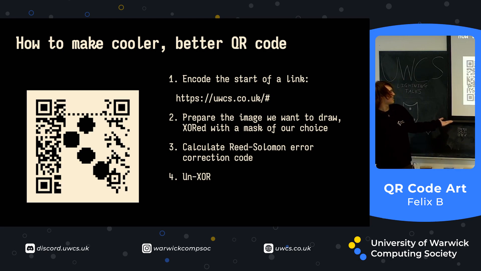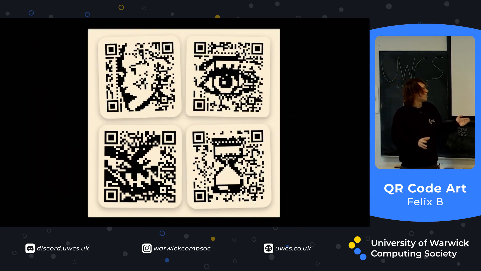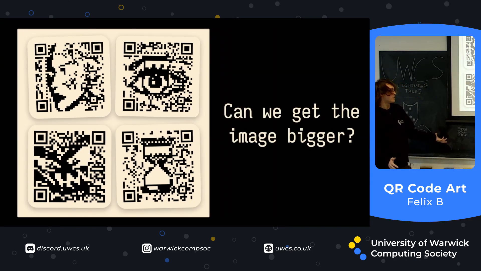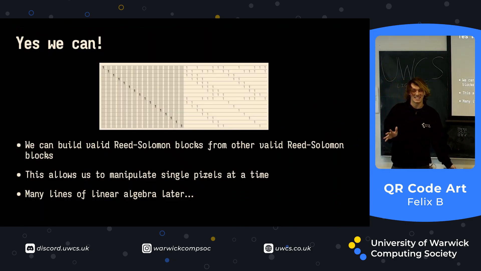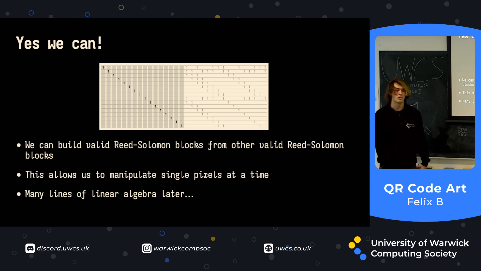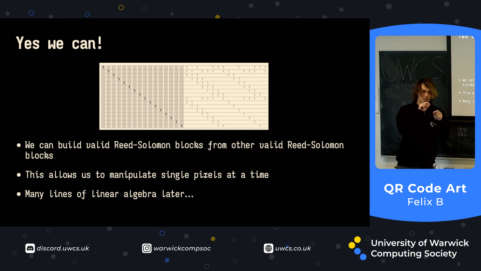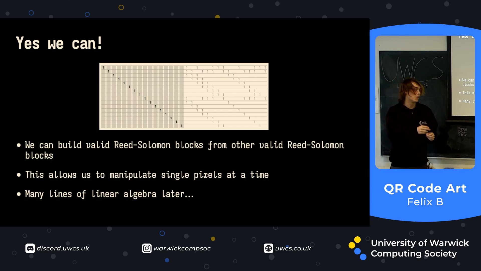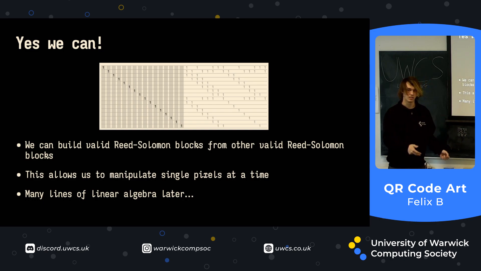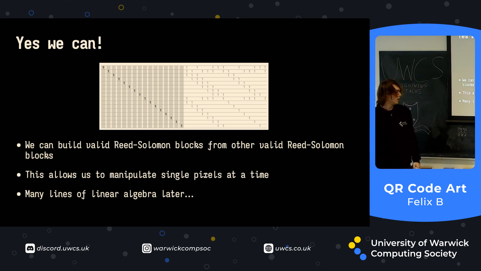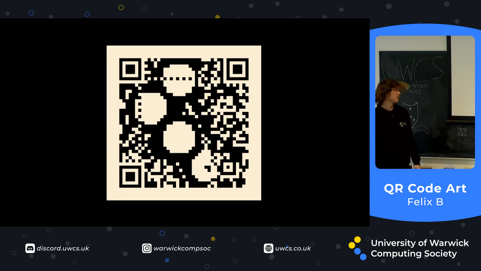Looking at this, it's slightly different — this looks a little bit more messed up, but the picture that is put in is also a lot wider. So can we get our image to actually be bigger? Yes. I don't fully understand how it works — there's a lot of linear algebra involved — but essentially, by putting things into echelon form, we can manipulate single pixels in our QR code and combine different Reed-Solomon blocks together to create exact outputs we want, whilst still being a valid code that decodes to what we want. And then many lines of linear algebra later, we get something like this.